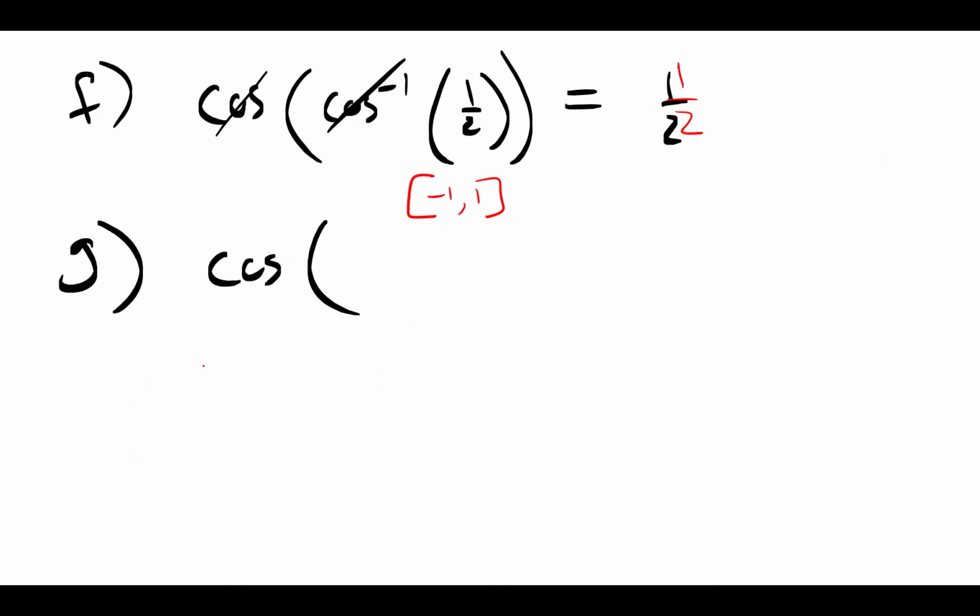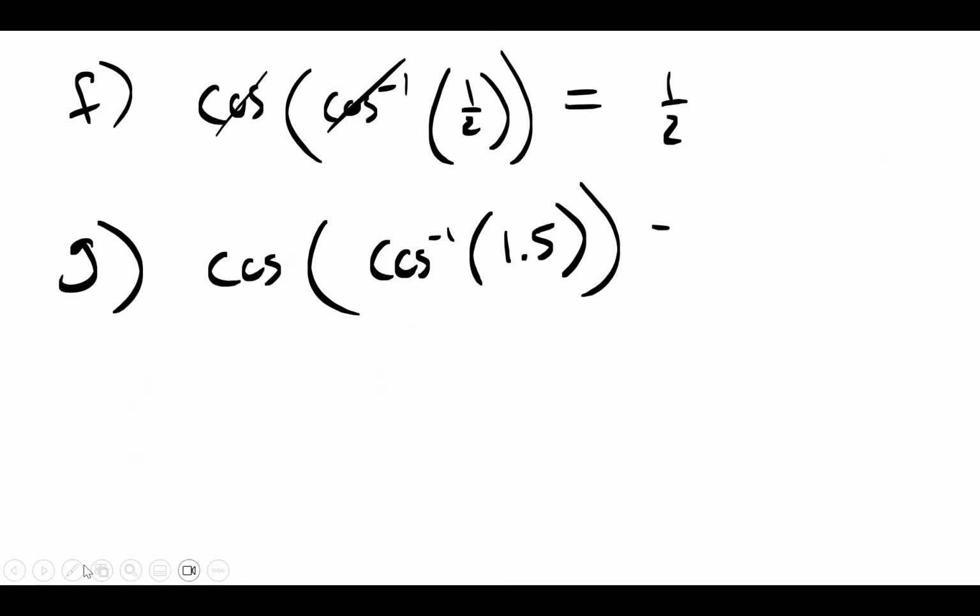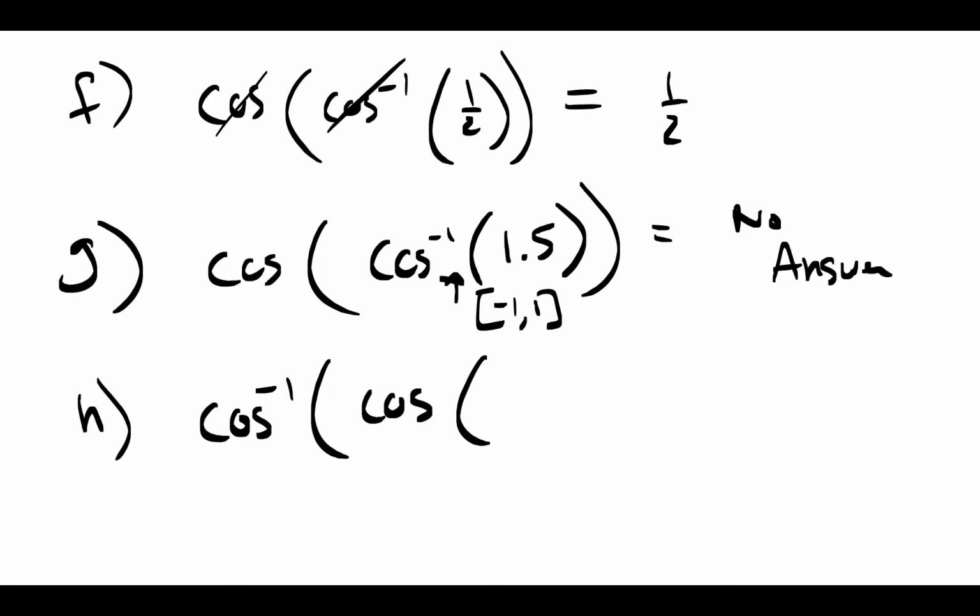Okay, this one right here. Wait, it's upside down. Map again? No, can't map on this one. We don't map if it's trig of inverse. The answer is just no answer. Okay. We're good? If it's the other way, you still get answers. If it's this way, you don't. And then let me flip it the other way now. Let me flip it this way now. What do you guys say here?